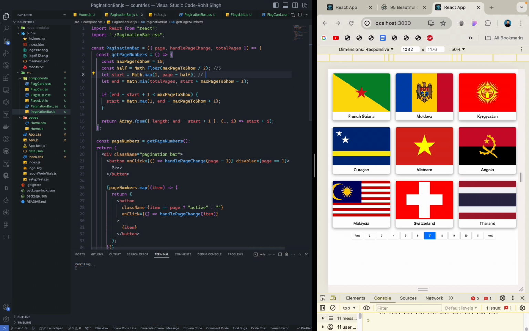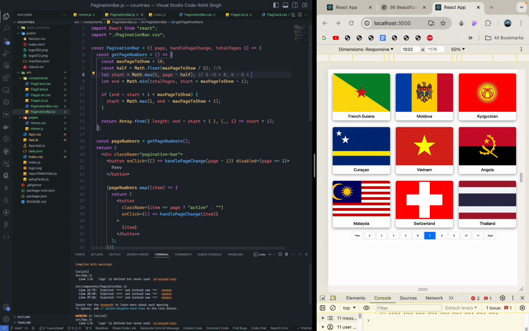And when our page number is 5, page minus half is 0. So math max of 1 comma 0 is 1. So it is starting from 1.